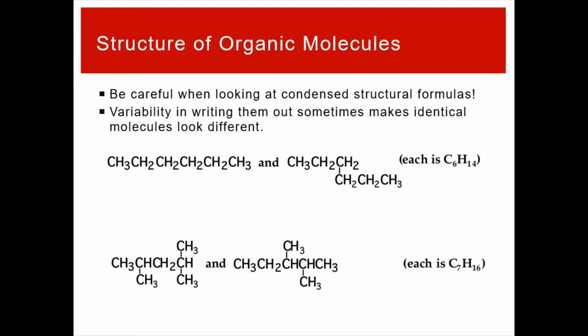When we're looking at condensed formulas, we do want to be careful that sometimes when we write them out, there is some variability in writing them that makes it look like you're talking about two different shapes of molecules, therefore two different isomers, but not quite. So in this top example, C6H14, on the left you have all 6 carbon atoms written in a row, one bonded after the other. The representation on the right, we have the 3 right there, and then it kind of looks like you're conveying some sort of branching, but really that's just 4, 5, 6. That's the exact same molecule. It's just written in a different way.